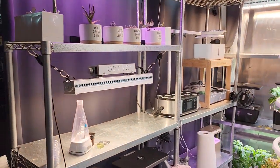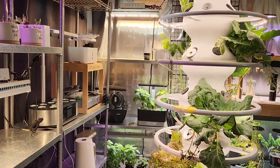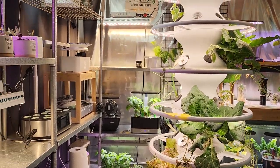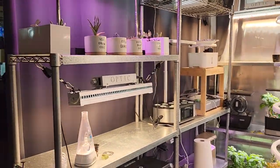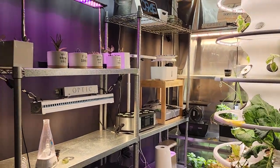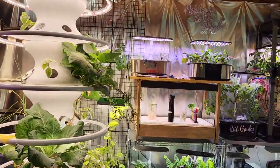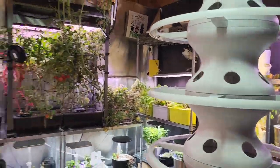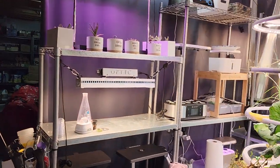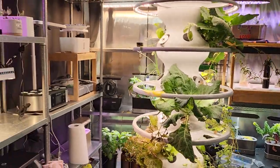Long story short, I have been battling aphids. It is now February 3rd. I first noticed them in mid to late December — yes, in the middle of winter, aphids found their way inside, which probably means they were here already. Usually aphids come in on your clothes, on outside produce, things you bring in from your garden. However, by bringing everything up in winter we think we are safe. I was not safe.